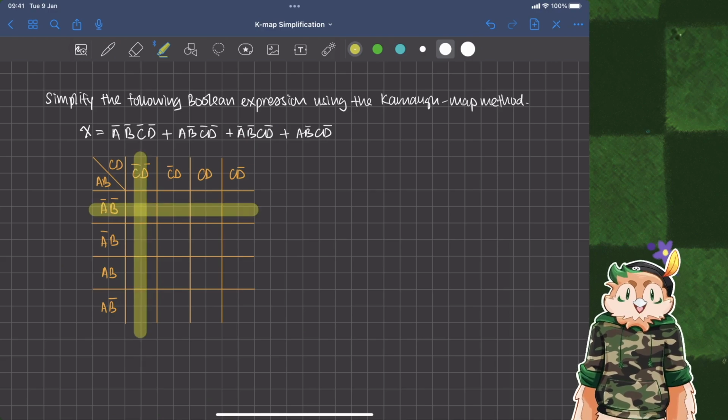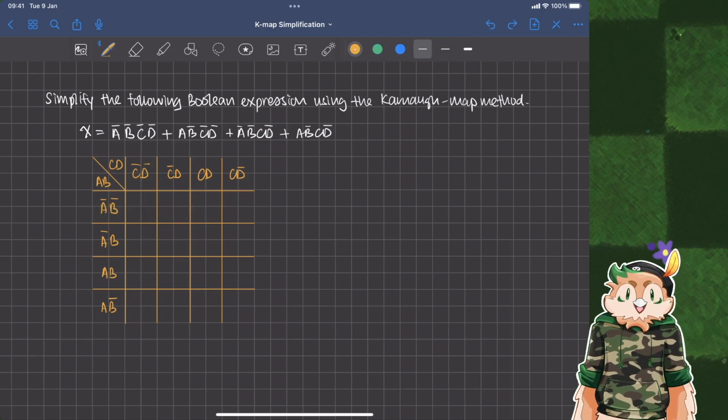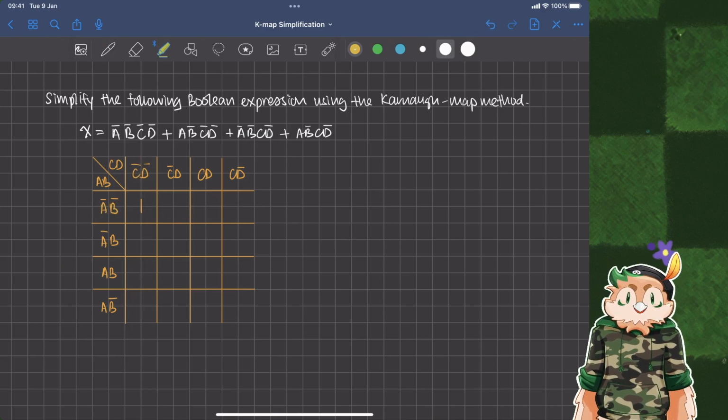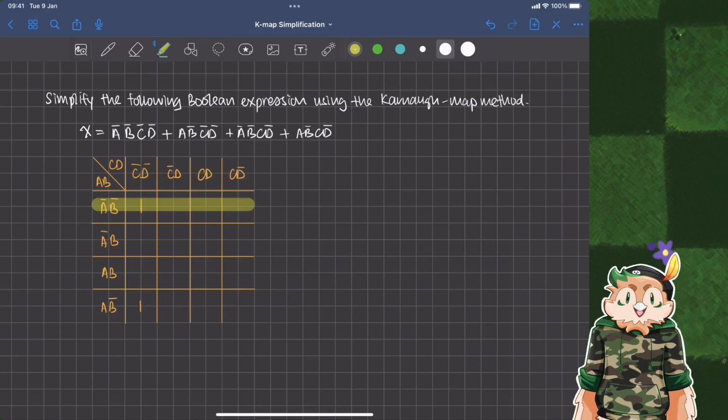Looking at the spot here, we'll put in a 1 right there. Then next up, A, B bar, C, D bar right here. Then next up, we have A bar, B bar, C, D bar right there.